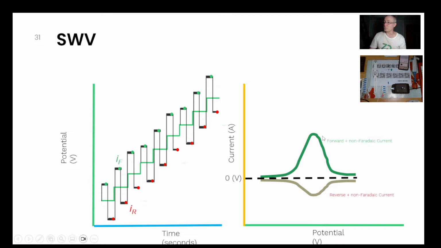So often in papers, what you're really looking at is the forward minus reverse, and then you get that black line. And when you see those black lines in a paper, it's often the subtraction of the forward minus reverse that you're actually seeing, because they say that the forward and the reverse both have a background component, but when you subtract them, you subtract the background component off, and you're only left with the true signal.